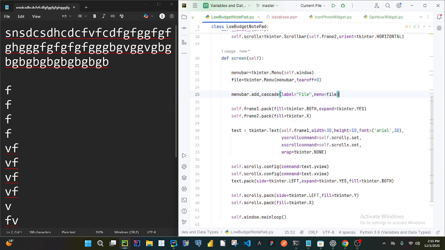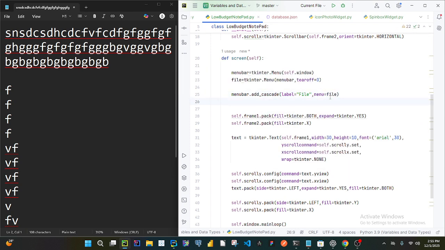What is happening here is I'm adding my file to my menu bar. This menu acts like my geometry manager to make it visible on the menu bar. I want to make the file visible, so I have to use this menu attribute and assign the file menu as its argument.